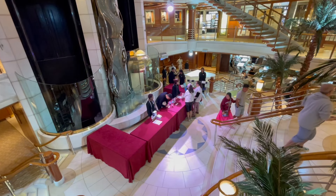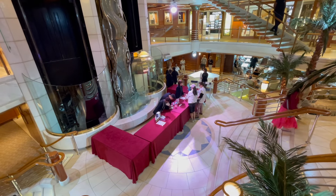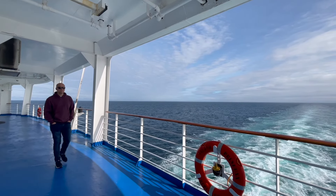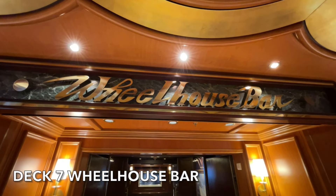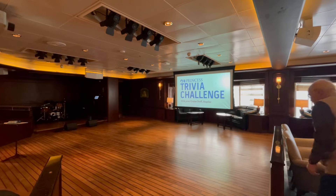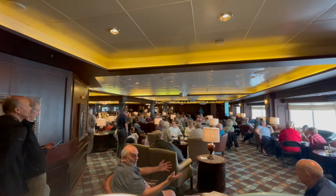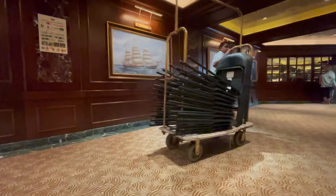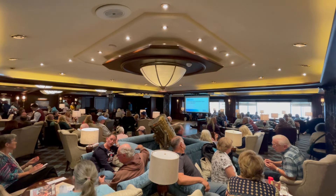As we were leaving the Bordeaux restaurant, there was a whole host of activities taking place. In the Princess Plaza there was a spa demonstration with free massages and information about different treatments, creams, and potions you can purchase on board. We had a little wander around the ship and then headed down to the Wheelhouse Bar for their 4pm quiz. Yesterday we actually managed to take part, which was really fun. Today however it was absolutely rammed — there were people sitting on the floor and members of staff rushing in with additional foldable chairs. It's an incredibly popular event here on Island Princess.